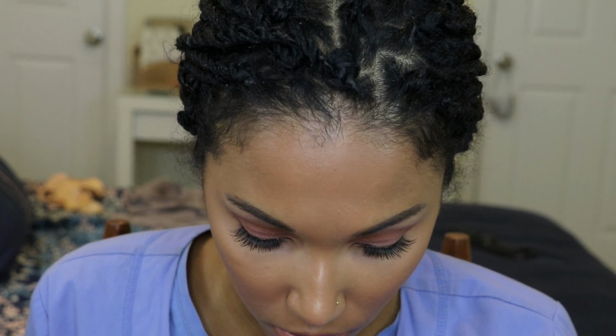Everything is still there. Like you can still see my highlight, my contour, and my blush. It hasn't really worn away. It's starting to break up just a teeny bit in my forehead and just a little bit right in the creases of my nose, but I'm gonna blot really quickly and see if that helps. Okay, so blotting got rid of the oiliness.